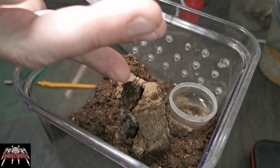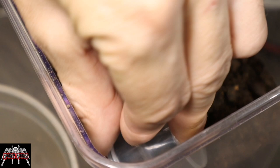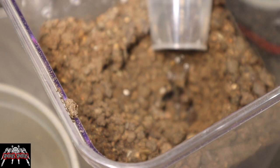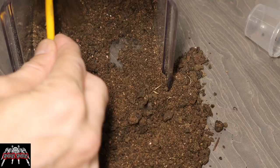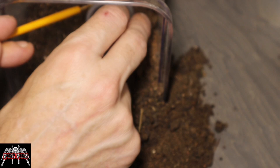I wasn't sure how to go about retrieving them initially — I was going to dig around the cork bark and remove it, but I realised that was going to be quite laborious. I did decide to remove the back, but it was a bit of a mistake because the water bowl tipped and spilled all into the hole. That meant we spent the next 15 to 20 minutes working around where I knew the tube was, sifting through and pulling the soil forward brush stroke by brush stroke, until I managed to find one in amongst it all.